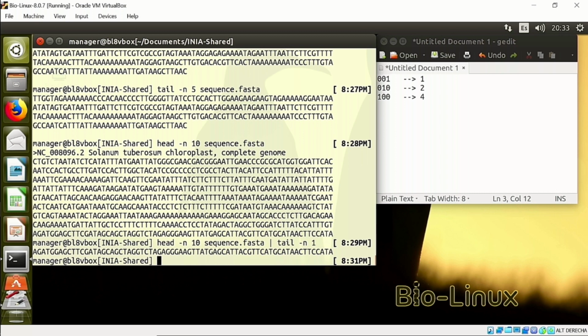Let's say that yes, we want to see this last line, but we want to do something else. We want to count how many characters this line has. I could count it with my fingers, maybe 60 or 50 or something. But let's do it more systematically. So we have another interesting command. It's called word count, WC.